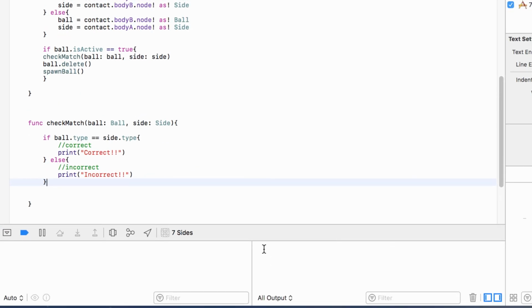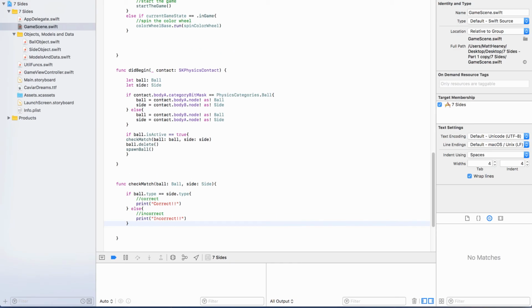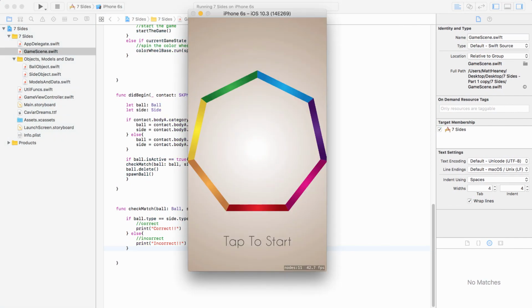So before we run this, down here at the bottom, make sure this section at the bottom is open. It should open for you when we run this and print something to the log anyway, but we will open it up now. If you haven't got this open down here, you can open it with the buttons to toggle the view on the left, the right and the bottom of Xcode in the top right hand corner of Xcode. Make sure you have this section on the right open here, because this is where it will print it to. Hit run, and let's test this out.